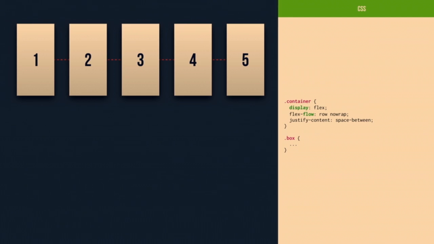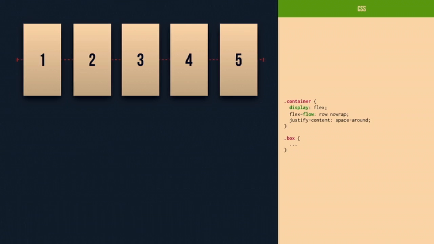We can also do something called space-between. Now, what space-between does is it calculates the width of each box. It calculates the available space either on the left or right-hand side that it's not using up. And then it calculates that space and puts it in between each of our flexbox boxes, right? Similarly, we can also do space-around.